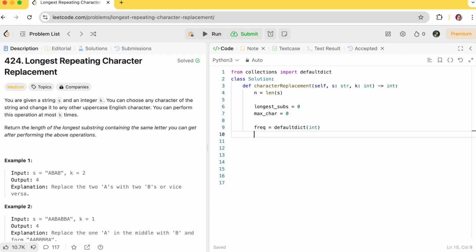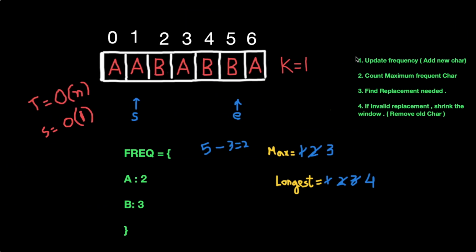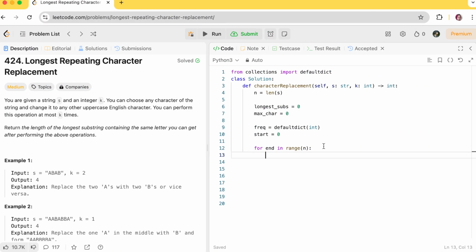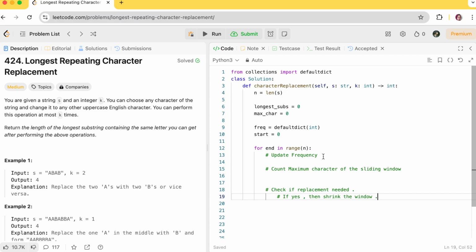So now I also need a start pointer, which will be pointing to 0, and I will iterate the end pointer till the end. Now in each iteration, we'll perform all these steps, right? So we'll perform these steps.